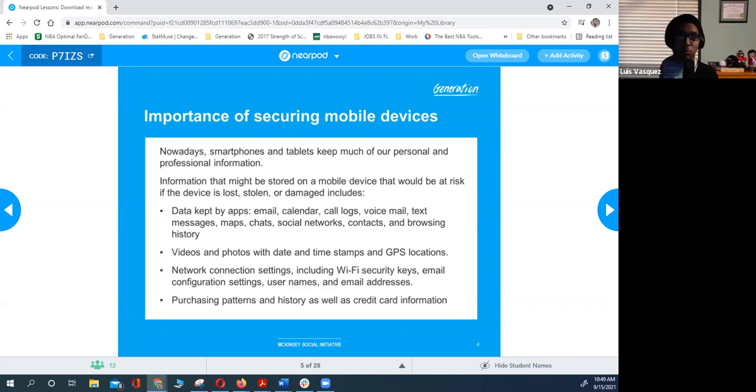Importance of securing mobile devices. Nowadays, smartphones and tablets keep much of our personal and professional information.